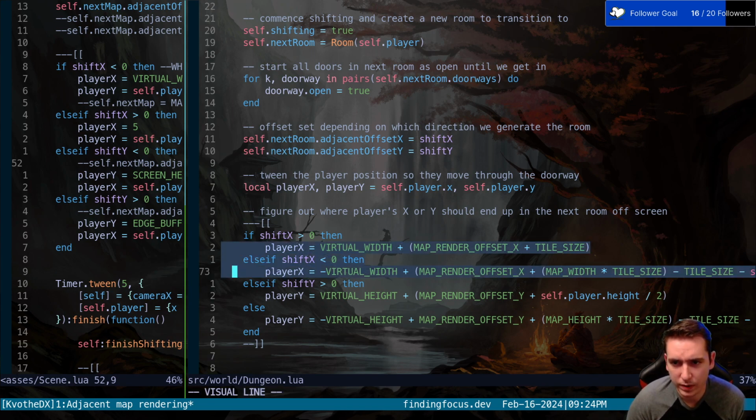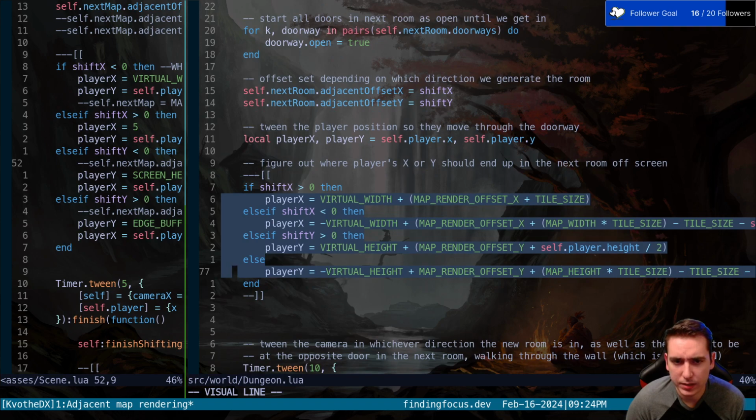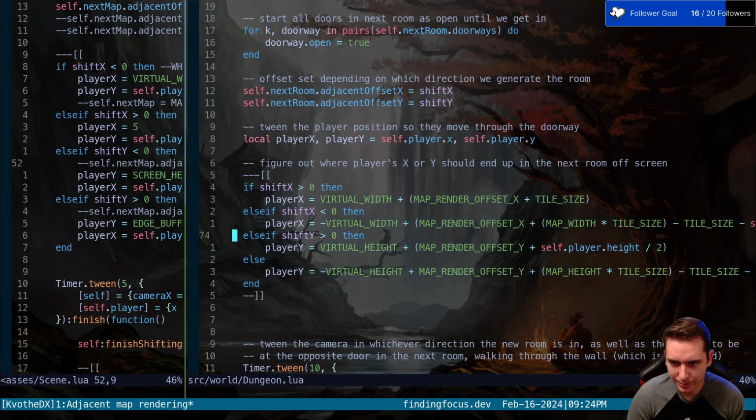So when they assign their player X tween value, they offset it by this render offset. We don't need an X render offset, we just need a render Y offset. And that's our 16 pixels for our HUD.